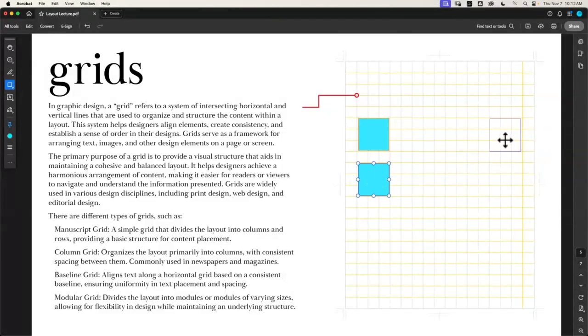Even if I put it here, I know it's this far away from this edge, this far away from this edge, and perfectly aligned with each other. So you use the grid system to really help work out where you want stuff on your piece, and it keeps you in line. Think of it as graph paper for the digital age.